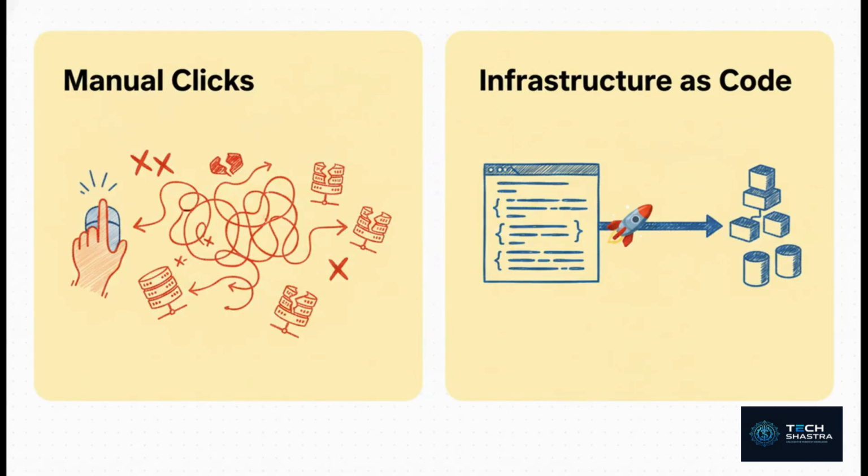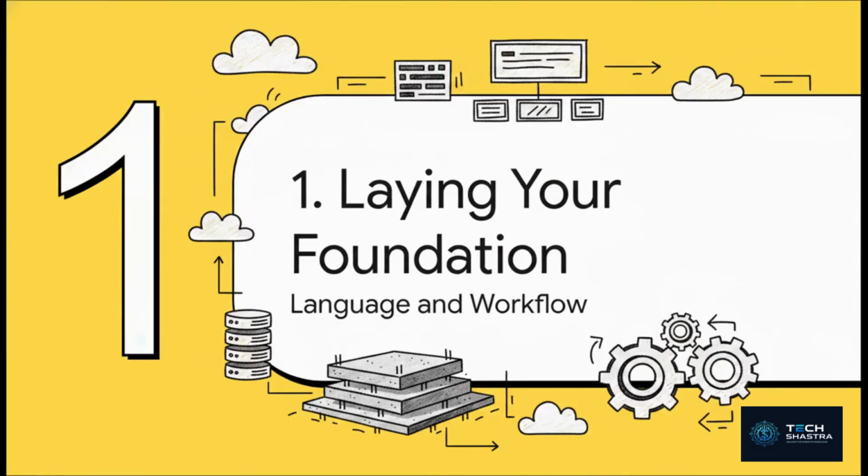So you've got two worlds here. On one side, you have the old way, manually clicking through a web console. It's slow, you're bound to make mistakes, we all do, and trying to track who changed what, forget about it. It's just not scalable. But then, on the other side, you have infrastructure as code, or IaC. This is where you define everything in a simple text file, your blueprint. And what does that get you? It's fast, it's repeatable, and it's version controlled, just like the code your developer friends are writing. It's a game changer.